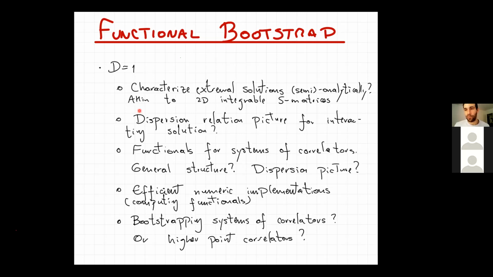And so, I mean, there's a precedent for this, for 2D integrable systems. If you want to solve a theory, you solve for its S matrix, and in the S matrix you're always scattering the same particle or the same finite set of particles. And the way that you solve the theory is considering scattering of many, many particles, and you impose that all these things are consistent with each other. So this is not what we've been doing in the Bootstrap so far. We have been always scattering 4 fields, and then we just change the kinds of fields. So maybe we should also think about this other way of doing things, and maybe it will be useful.